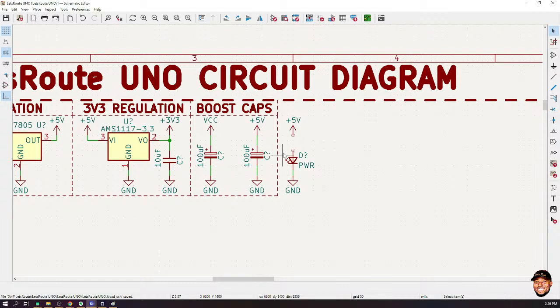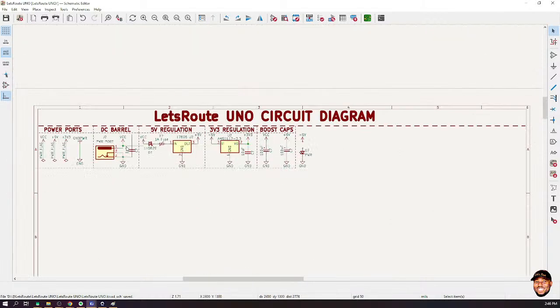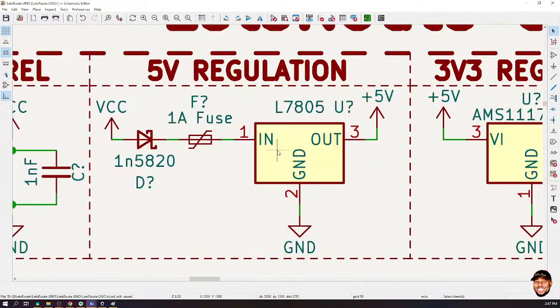Please, I'd like to know why you use one amp as a fuse. Why exactly one amp? Why not any other value? So actually, if you look at the Arduino documentation, I think the Arduino maximum will be about 600 milliamps. But let's do some calculation. How many digital pins do we have on the Arduino? We have about 20. Ideally, each digital pin can supply 20 milliamps, but to some extent you can draw about 40 from them, which is not ideal.